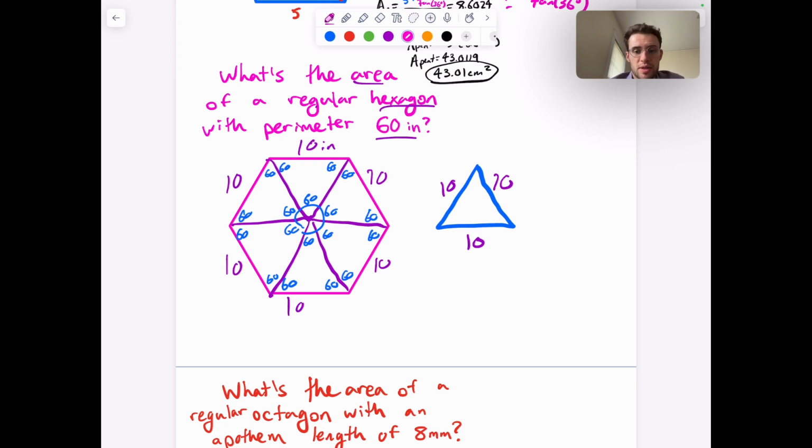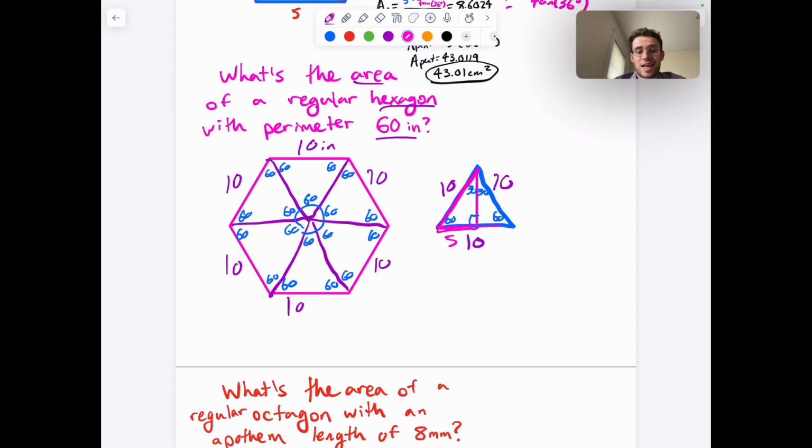This will save us some time because when we're trying to find the area of the triangle, even if you don't know the formula for the area of an equilateral triangle, you can break it up like this, and you'll have these 60-degree angles at the base and at the top. This top 60-degree angle gets cut into 2 equal-sized 30-degree angles. So what we actually end up with is a 30, 60, 90 right triangle. And the 10 here will be cut in half. So we have 5 over there and 5 over here.